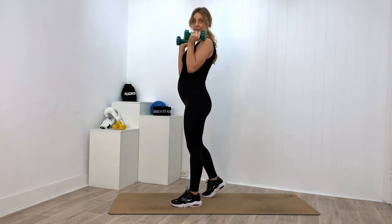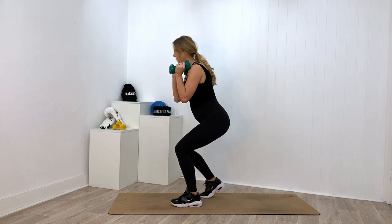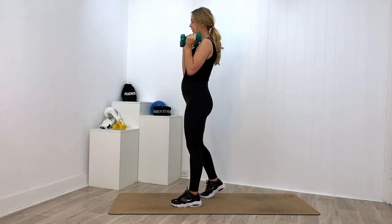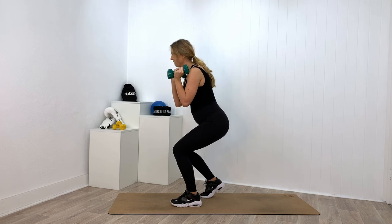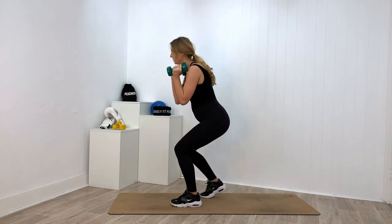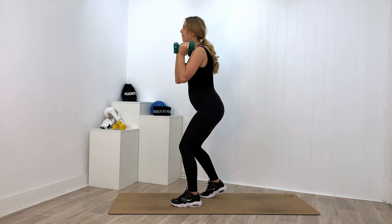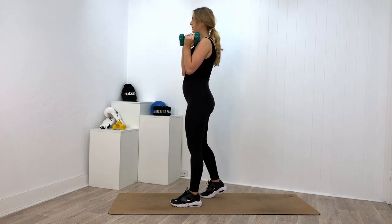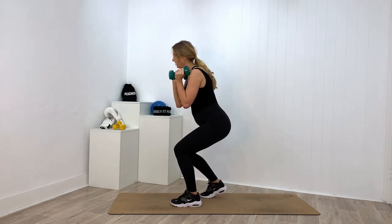Right tippy toes — we ready? Let's go. The left butt cheek needs to do the work now. Make sure you're not hunching your shoulders as the effort increases — make sure you're not turning off your core when you stand up. Eight more... up. Seven — we hold, then we lift. Six more... five more... just four more... three more... two more. Final time — and up.